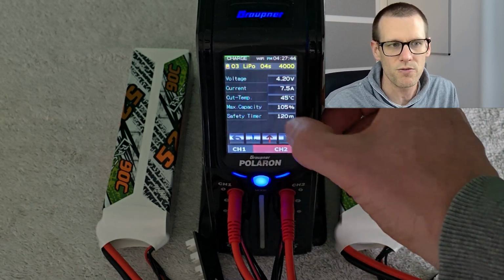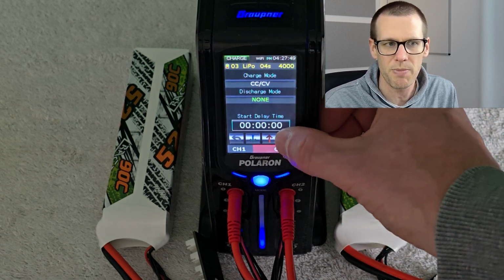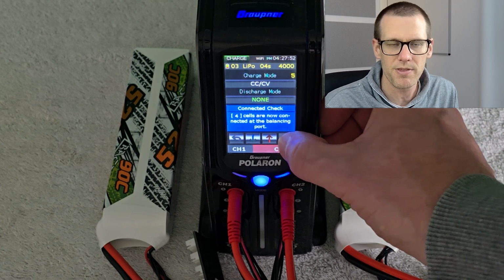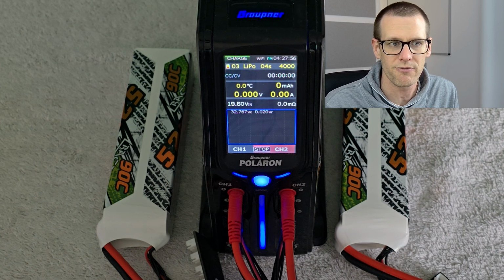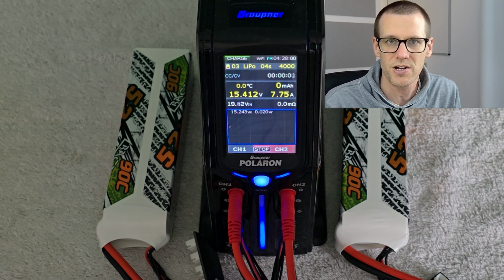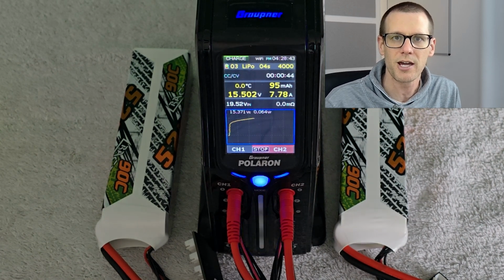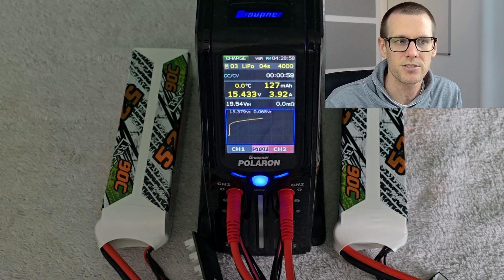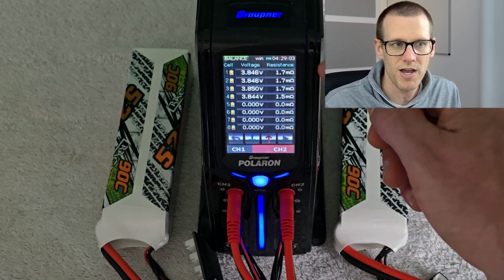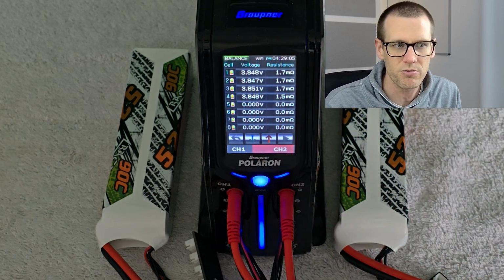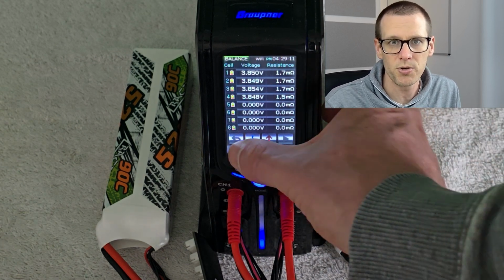So now we're going to switch this over to channel 2. I'm going to bump it to 7.8 amps, just like we did with battery pack number 1, and fire up the test here. We're going to skip through this first section, just like we did for the first battery pack. I'm going to take the results of pack 2 and pack 1 and average all the internal resistances, and bring it over to the RC calc sheet where we can actually determine what the actual internal resistance and C rating is. So we got internal resistances of 1.7 throughout, and then the last cell there is 1.5. So we're going to take the average of all this, and then we're going to compute our C rating.